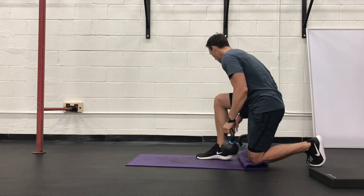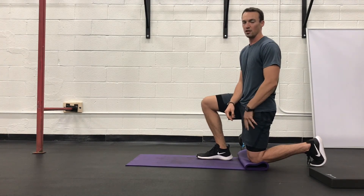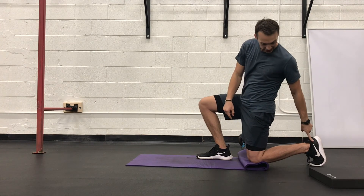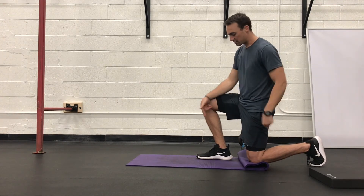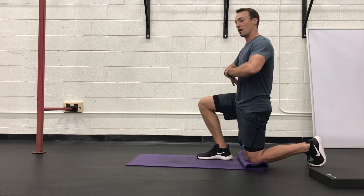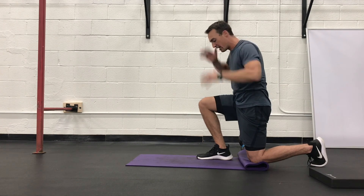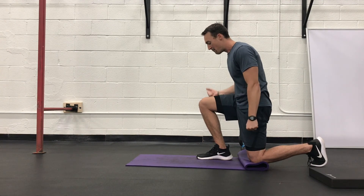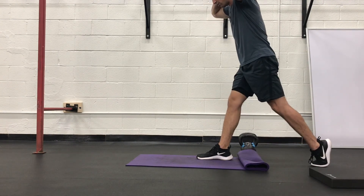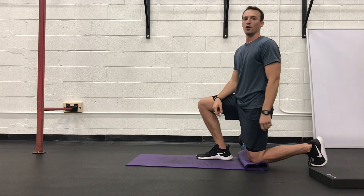Once again, great movement — we love this exercise here at FitWit. Make sure we're checking in on all the finer points: digging in the toes, knees under hips, front foot slightly back so you have that forward angle of the shin, core braced. That slight hinge or bow really takes the load off the back quad and makes sure you're using your front leg more. Drive up nice and tall, keep that soft bend in the knee, and control back down. Hope that helps.